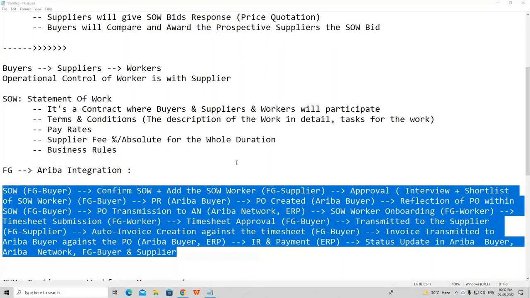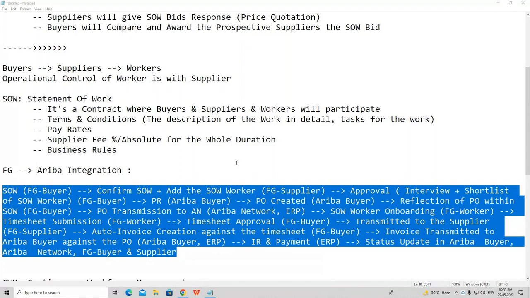Second thing, here you replace everything from Ariba and ERP with that of Salesforce. That is how your process is going to be. But let me tell you, I don't have experience in that because I haven't integrated the Fieldglass solution with Salesforce. If I say that a PO will be created in Salesforce, I have to look at the functionalities of Salesforce, whether a PO can be created or not. If it can, what are the advantages and disadvantages? That means how this PO will be sent to the supplier, in which mode: EDI mode, email mode or fax mode. All those things we have to consider.